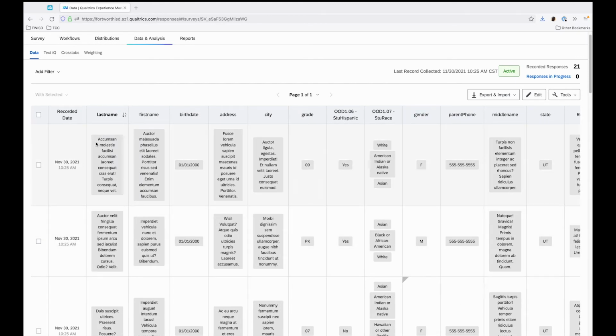So let's say that this kid with the crazy Latin last name calls you and says, oh my gosh, I filled out the form, I'm so sorry, I put my mom's last name, I should have put my dad's last name because that's on my birth certificate, and so what do I do, can you let me do it again? And you can say, you know what, it's pretty easy to fix on my end.